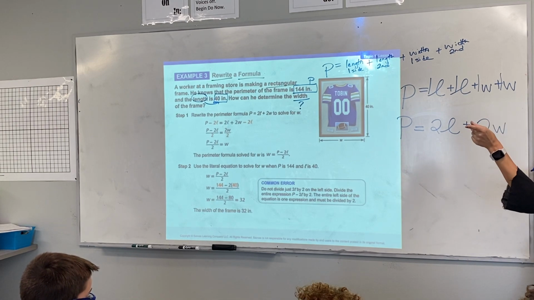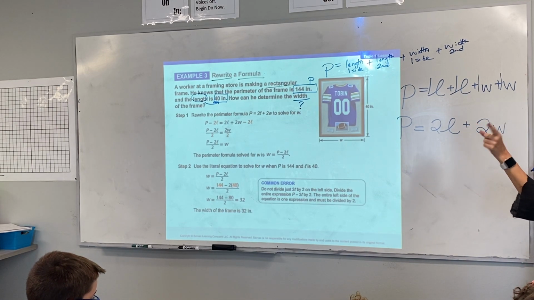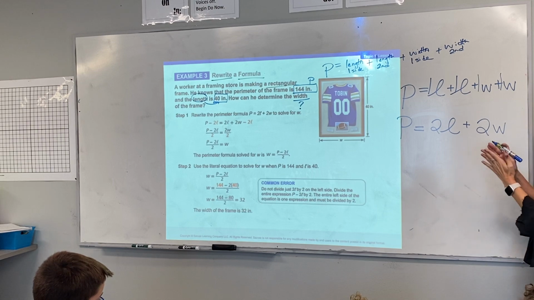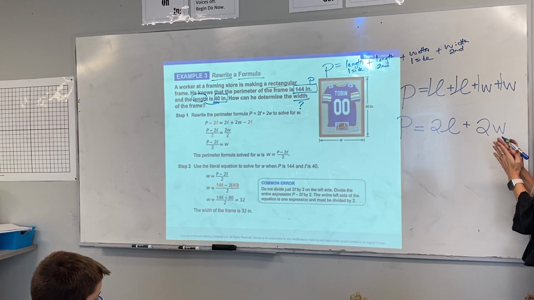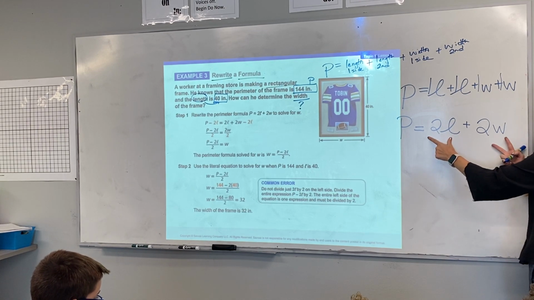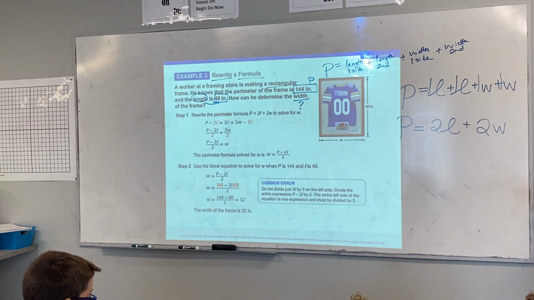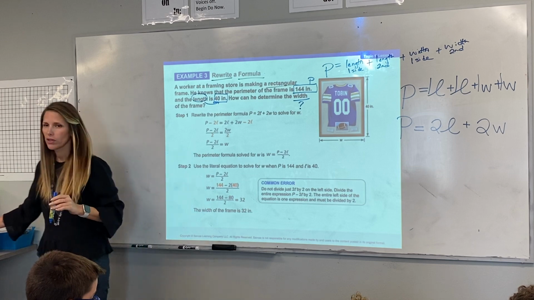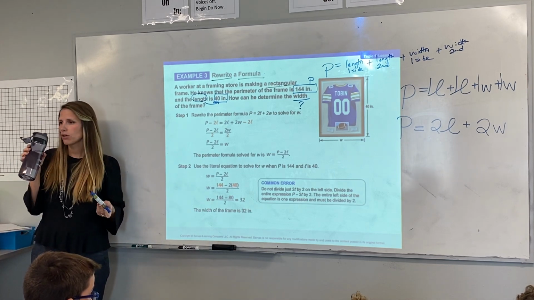No, and that's a really good question. I had to think about that one for a second. And the answer is, listen up, the answer is order of operations. Before we can add the length and the width together, we have to double them first. Okay, that's order of operations. It took me a second to understand what you were asking, but I get it now. Okay, good question.